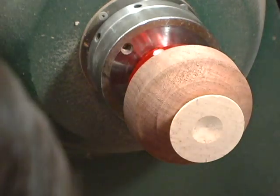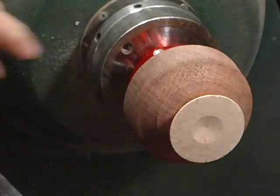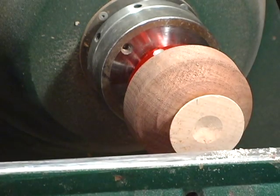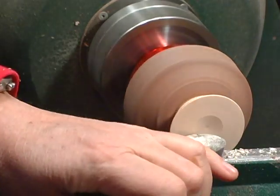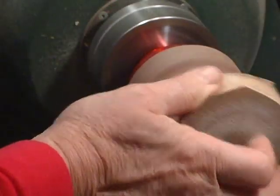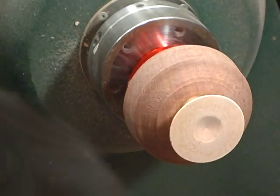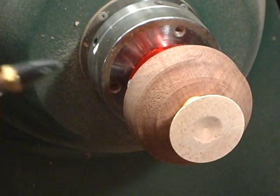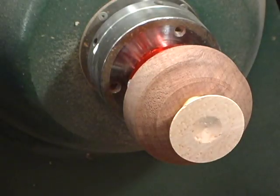Okay, let's take a look. I've got a little pencil to the outside. This is telling me that the inside is still just a tad too high. Another pass or two with the scraper, and then going through the same process of applying the pencil and touching it with the sandpaper. I have to get this so that the briefest of sanding removes all the pencil marks instantly. Now that the surface is perfectly flat, I want it perfectly clean. A little compressed air does that job, and it's ready for the next glue job.